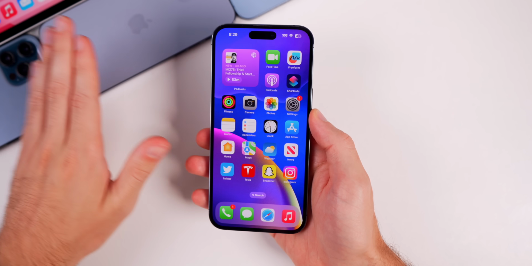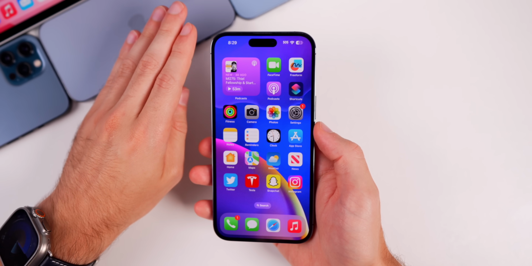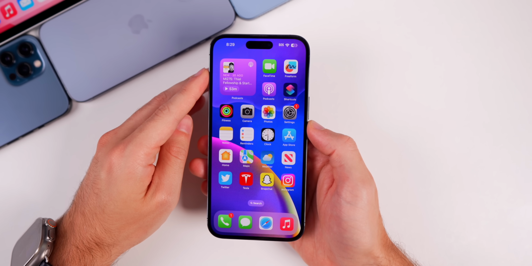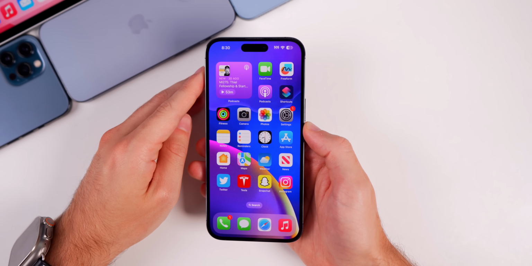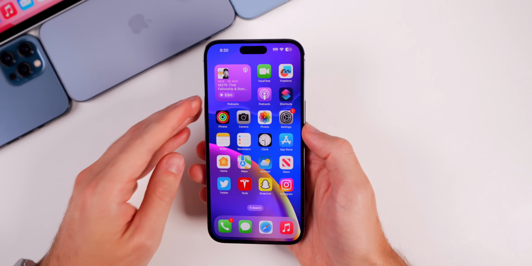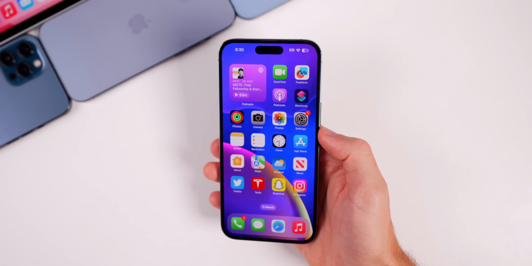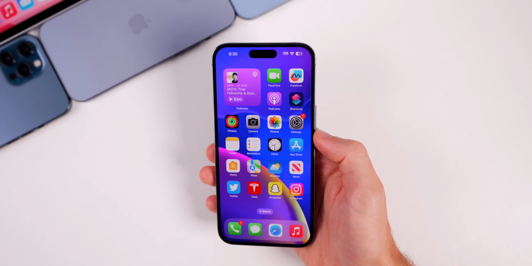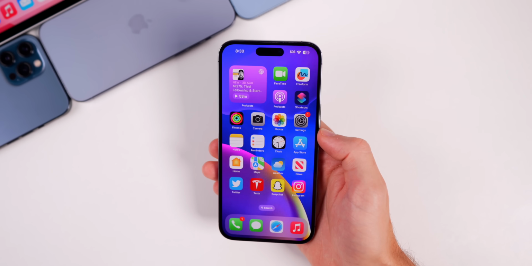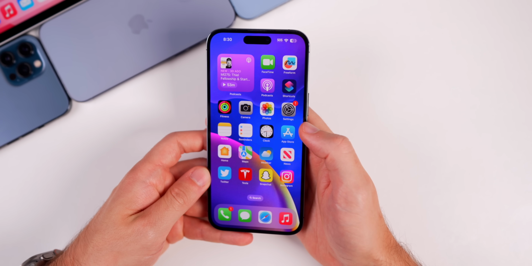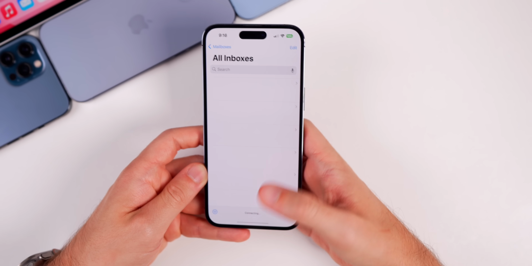All right, so I'm going to stop myself there. I have even more iOS 17 features and changes to share, but I will save those for a future video. But for now, we need to talk about the bugs, because this is going to be the downside of iOS 17. These are going to be some of the things that ruin iOS 17 beta 1. And I've had some really bad issues with iOS 17 beta 1.